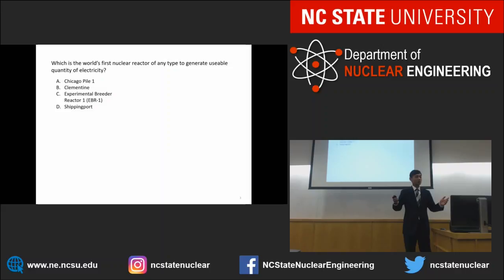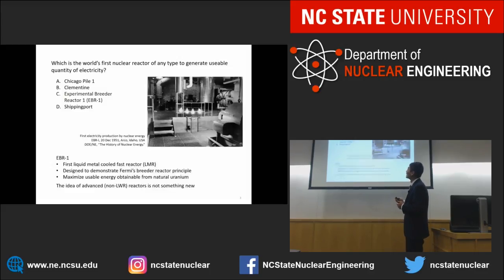So before I get started, I want to ask you a question, which is the following: what is the world's first nuclear reactor of any type to generate a usable quantity of electricity? I have four choices here. When I was in high school, going to take the entrance exam of the university, I was always told that if you don't know the answer, pick C, because most likely it will be C. And yes, it is actually the Experimental Breeder Reactor, EBR-1.